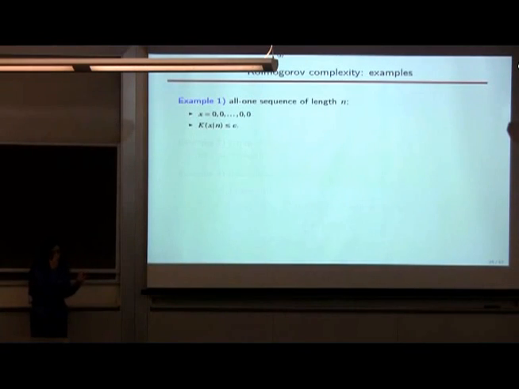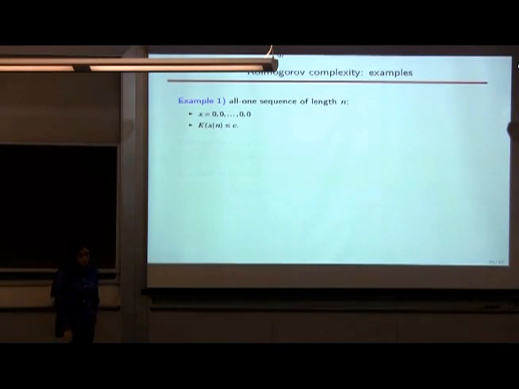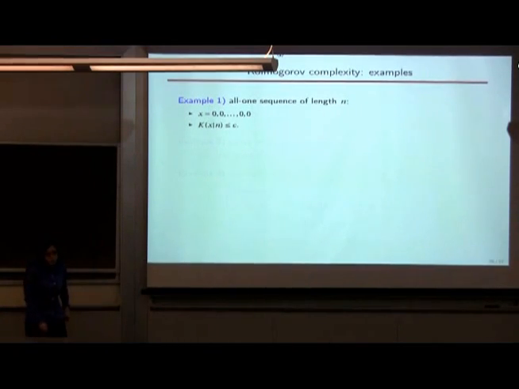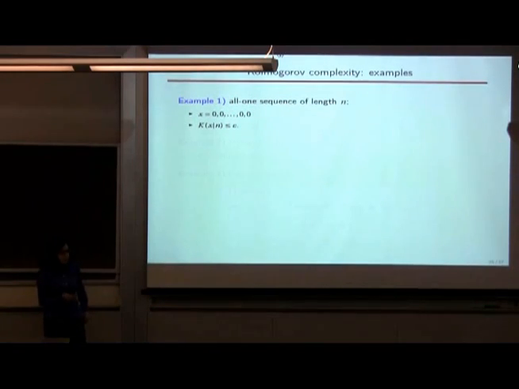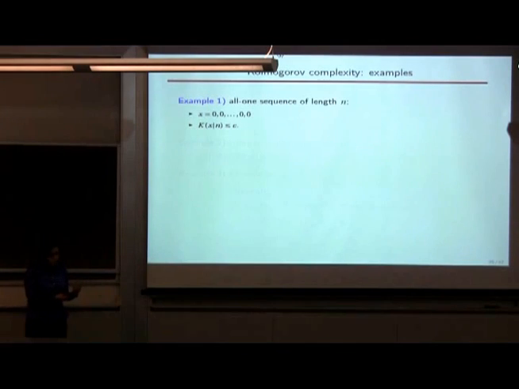So why is it a good notion? Let's look at some examples. For instance, the case of all zeros. I have a sequence of all zeros, and I want a code for specifying this. Assume that I know the length n. Then it's very easy: the code is just print out these many zeros. It's a very finite length code, and the length doesn't depend on n. So the Kolmogorov complexity of X given n is bounded by some constant c that doesn't grow with n. That matches our intuition that this is a simple sequence.